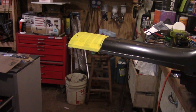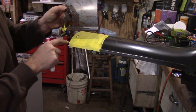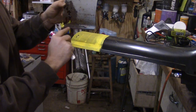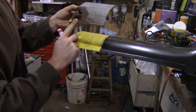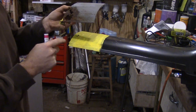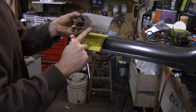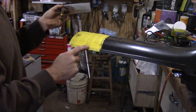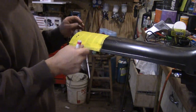All right guys, so I've transferred the tape from the pack panel. You can kind of see where the corner is right here where I ripped it. The edge of this tape was right even with the bottom. This bottom here is real narrow, but this one is wide. This is a very wide bottom and this is a very narrow bottom. The tape was right even with the narrow bottom, so that means it's too far down right here if this is lined up right.